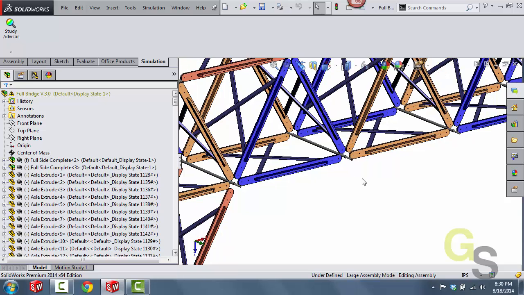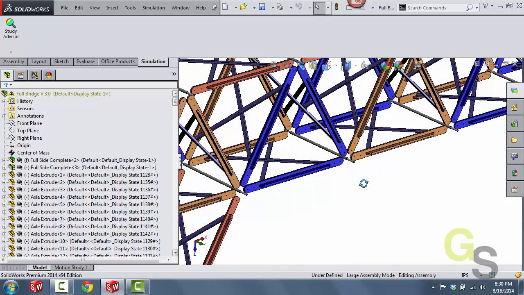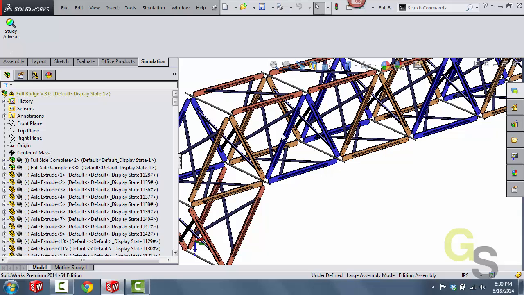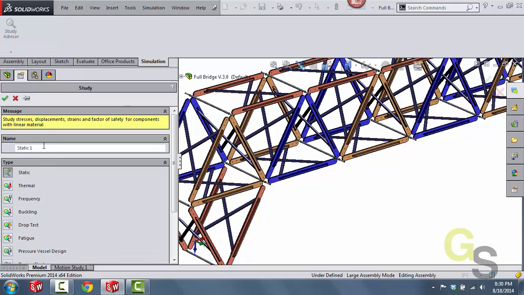So beams are a little bit different. You can have a few more components when working in the crawl phase of a simulation when you're working with beams. Now, in order to get started with the simulation, I'm just going to come up to the Simulation tab, click the drop down, and create a new study, which I'll call Crawl. And then I'll click OK.